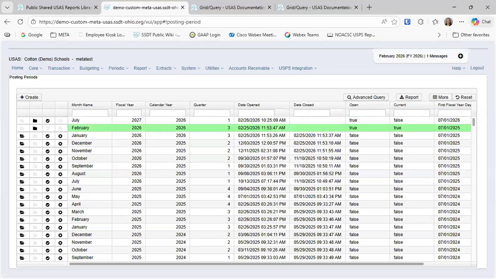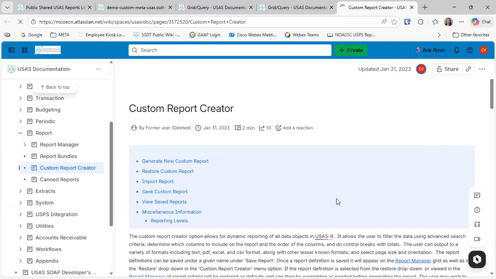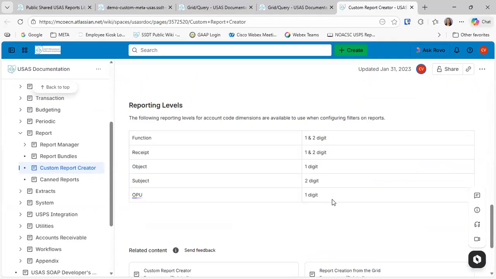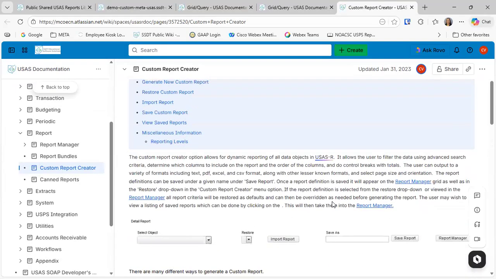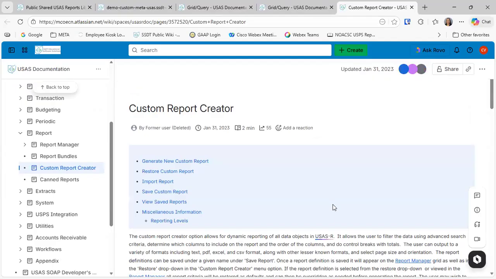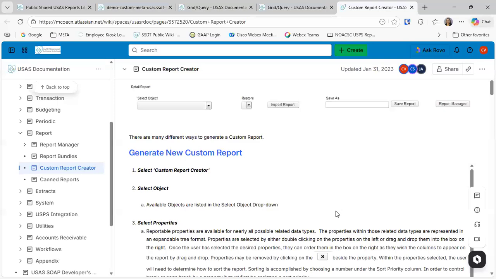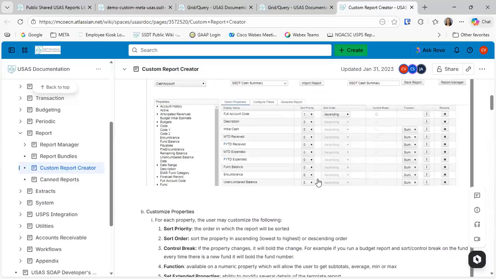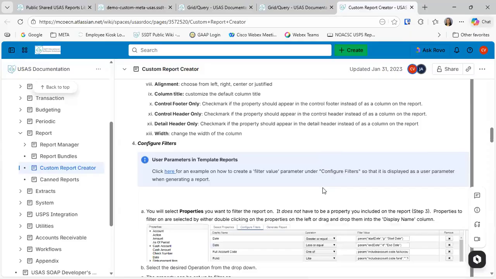Okay, I think Michelle might have found the right link. Let's take a look. Custom report creator. Yeah, it's in there somewhere. Like I said, I'm sorry, it is a little hard to find. I should have had that. Oh, there we go. I think it was taking a minute for stuff to load on mine.